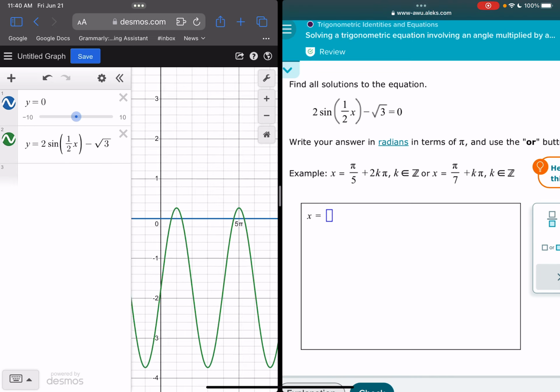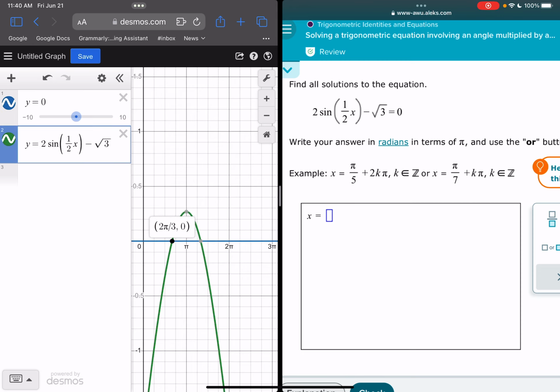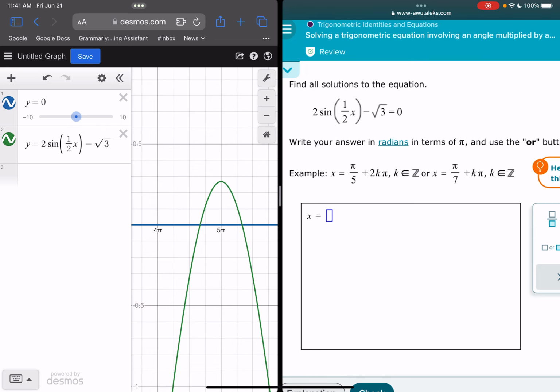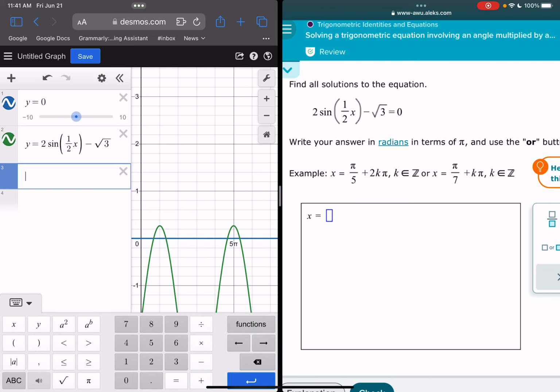But you want to find where, I don't know how to describe it, where they're the same on the graph. So it'll be here and here, because this is the point where it is increasing, and over here is the next point where it's increasing. So find between those two. So it's 2 pi and 14 pi, and what you do is 14 minus 2. So the difference is 12.